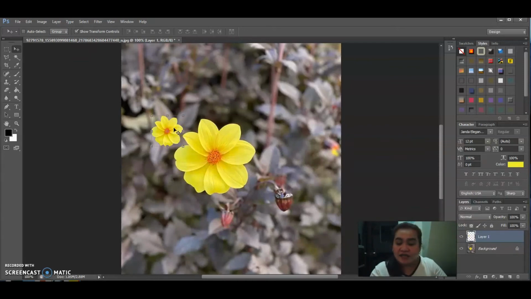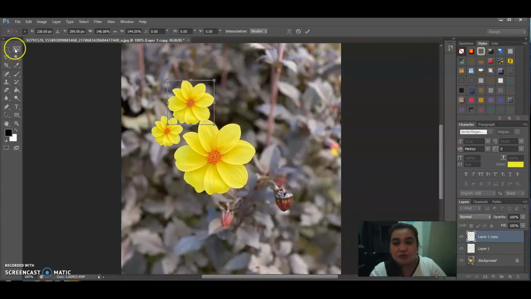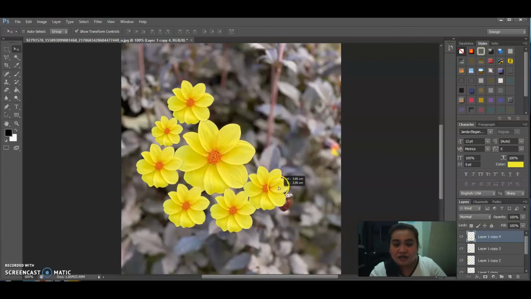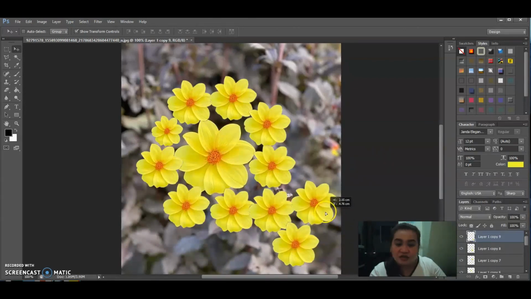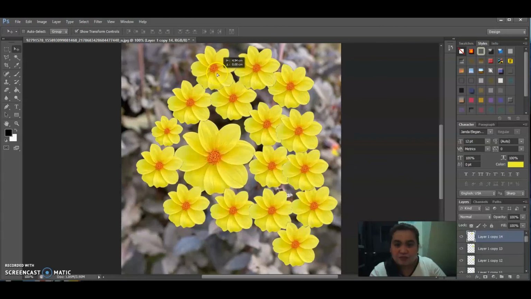On layer 1, click the Alt key on the keyboard. Automatically, you can see that my mouse pointer has changed into a double arrow, the white and the black one. You may start dragging it to duplicate your images, and then you may resize. Since I've made changes, I have to go to the Move tool again and then click Apply. Alt and then drag, Alt drag. Don't forget to press the Alt key when copying the object.